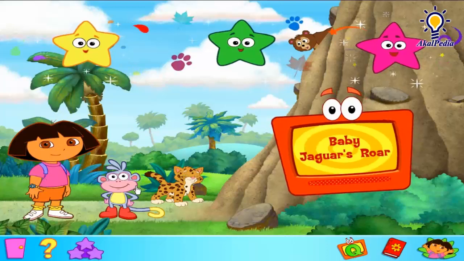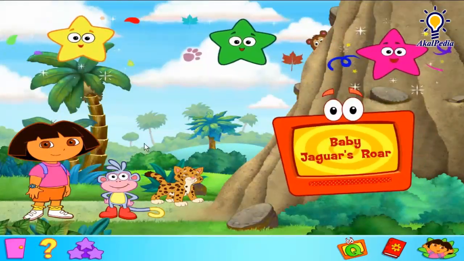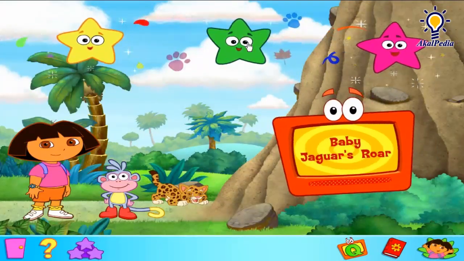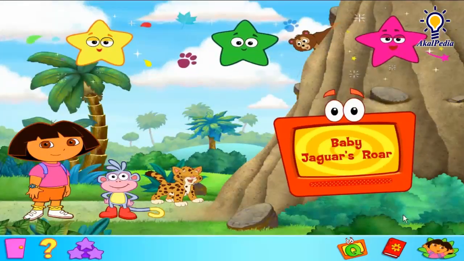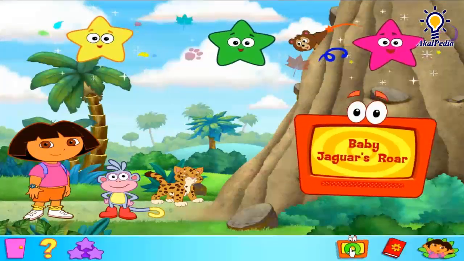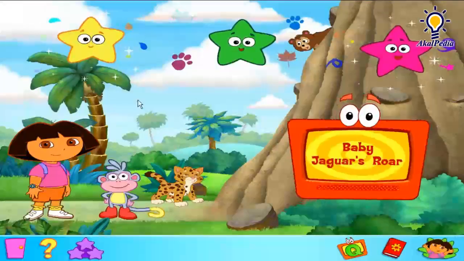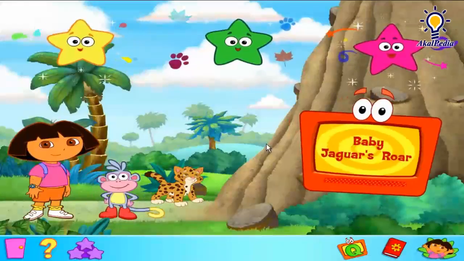Oke, sobat pintar, seperti di tayangan sebelumnya, di sini ada tiga game utama. Yang pertama, Baby Jaguar's Dots. Kedua, Clever Camouflage. Ketiga, Ball Bouncing. Dan game tambahan lainnya. Oke, langsung aja kita mainkan game yang pertama. Baby Jaguar's Dots.